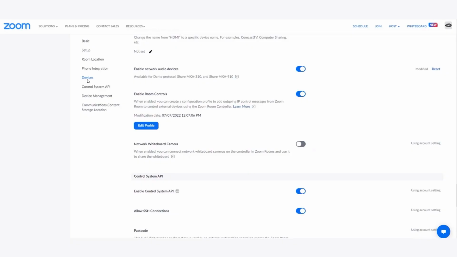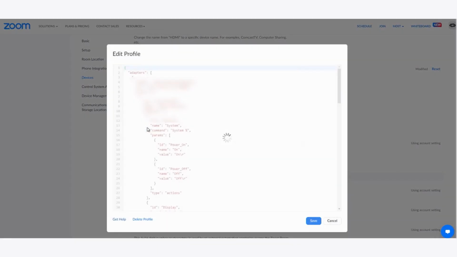Where you paste this copied JSON text into the Zoom Room's web portal will likely differ as things naturally evolve on the Zoom website. At the recording of this video, it is located under Device and Edit Profile. Consult the available documentation from Zoom Rooms for more specific information.